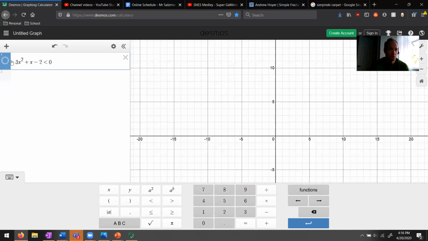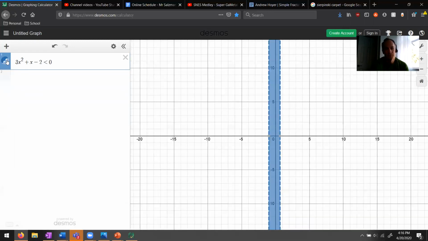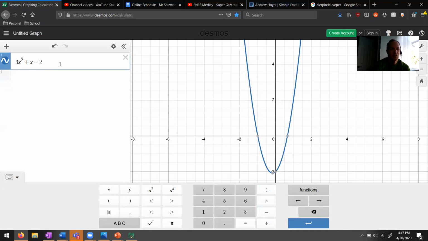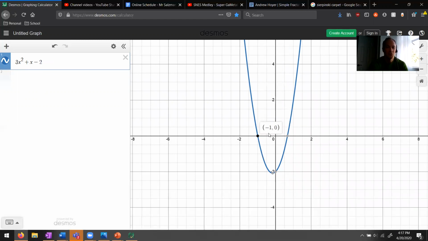In case you're curious what does happen if I show the graph here, we get a band like that. What Desmos is actually showing is it's showing the x values that would solve it, but it's also giving us this weird up and down space, so it's not very good. Just because people might be totally curious, this is what the graph looks like. The answer would be x is greater than -1, and it would be x is less than, that looks like about 2/3. But without this graph, how can we do it? That's what we're going to find out.